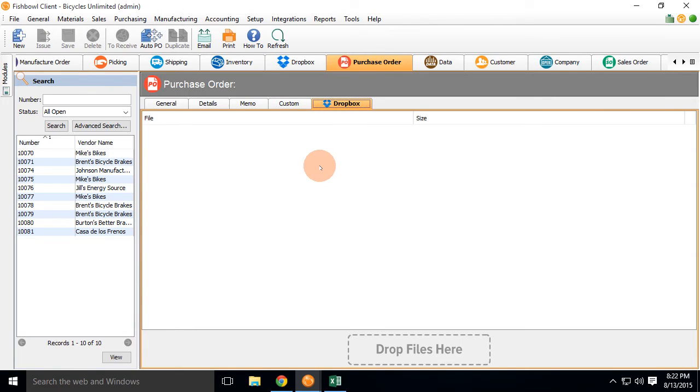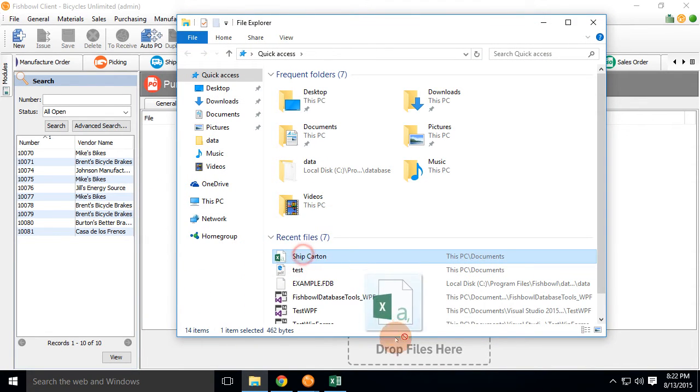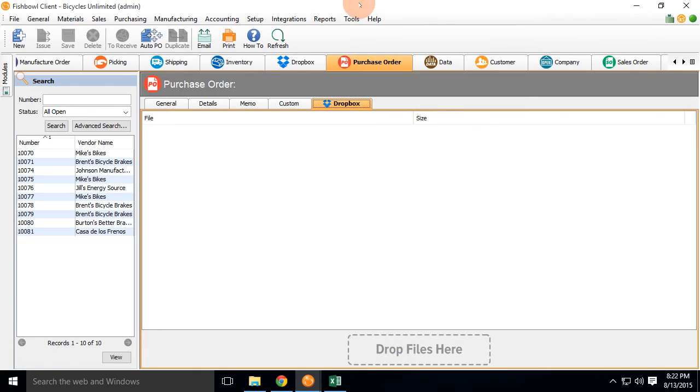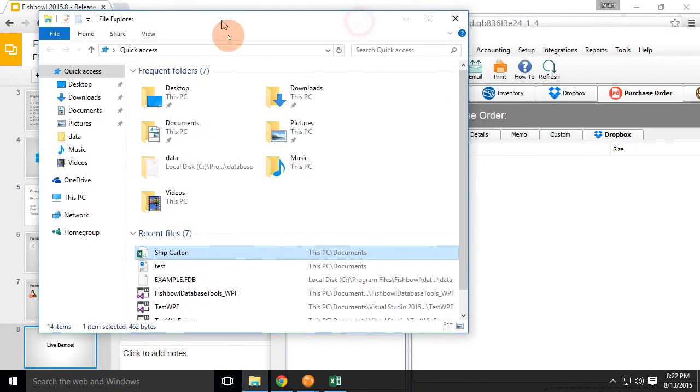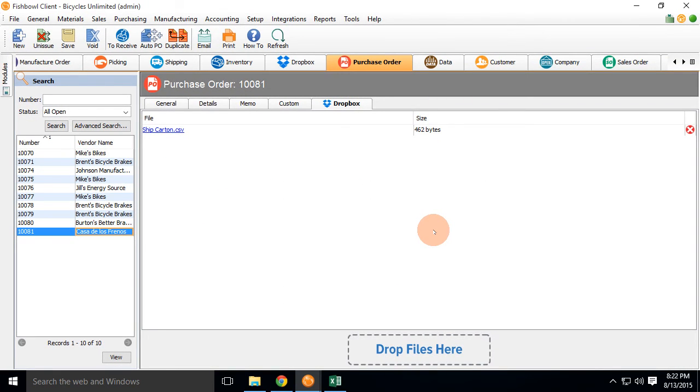Additionally, when you're in the Dropbox module, you can now recursively look through all the files and folders and not just see the files in the Dropbox folder. So you'd have multiple files in all the folders in this particular PO. Let's see if I can drag one in there now. Oh no, I think I just found a bug. Oh, that's why. I know exactly why. It's because I'm not actually in a PO. There we go. I didn't find a bug. I'm just silly. Anyway, so you can get the idea.